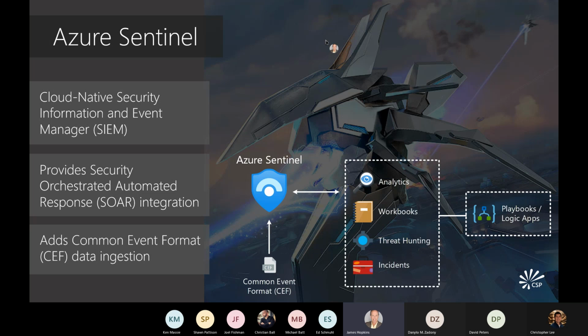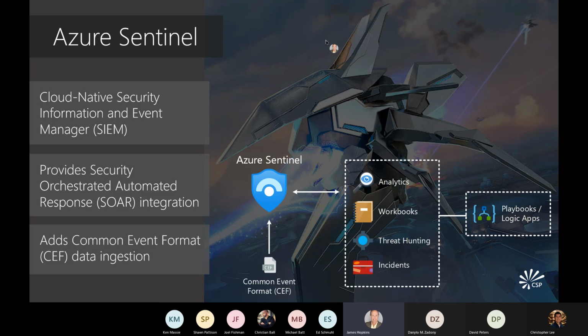Sentinel is another one of those tools, but it gives you that framework to do a lot more in-depth investigation and logging around what you're doing, as well as hunting and threat detection, incident management, all those types of things. So there's a lot that Azure Sentinel can do for you.